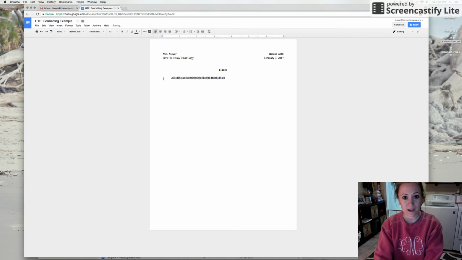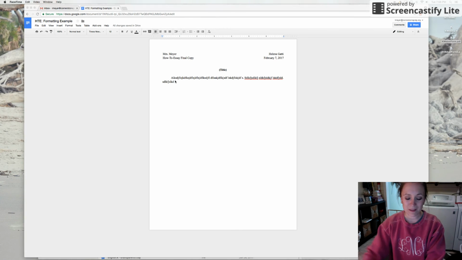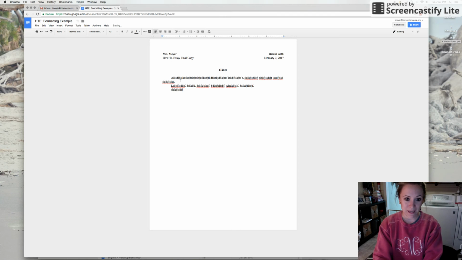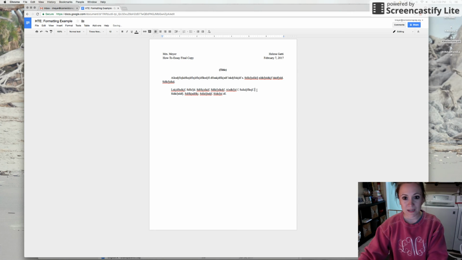So have all of this type, got some periods in there, all kinds of crazy typing, okay? And the one thing that you need to remember is when you push enter after a sentence, you need to tab over again, and then you'll keep typing. You can see my crazy letter combination here just to give you an example. Okay, and now if I'm starting a new paragraph, I'm tabbing again, typing my sentences, and so forth. Okay, and the one thing that you need to remember is there needs to be spaces in between each of your paragraphs. So you see how I went after my last sentence and I pushed enter? So now I have a one-line space.